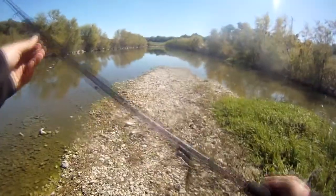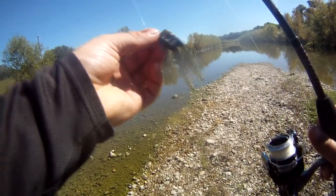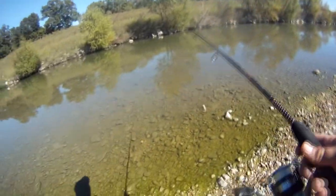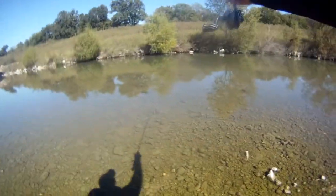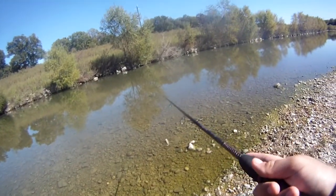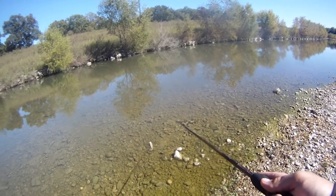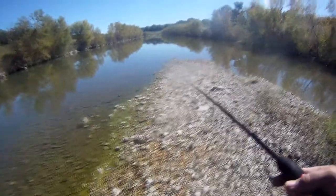I'm still using the Yak Bros craw trailer — the Chunk It Craw — but as you can see, I've hooked it funny. I've hooked it through the side, Texas-rigged kind of, where the hook's just floating free in the tail there, and I'm actually using it like a swim bait. I had to turn my camera off to charge it, and of course while it was charging I caught a pretty good-sized Guadalupe bass — about a pound. Guadalupe bass don't get very big, so a pound is pretty good. The world record is like three pounds. You can see the movement on this thing — it's got swim bait movement, kind of like a banjo minnow. It goes back and forth, looks like a tadpole with two tails, and it's working. I've had a handful of bites and landed that one big guad.